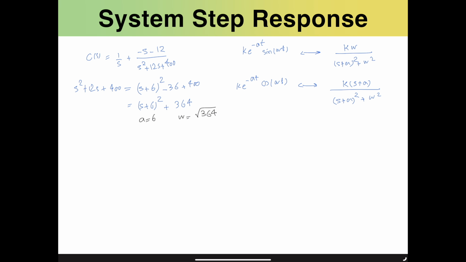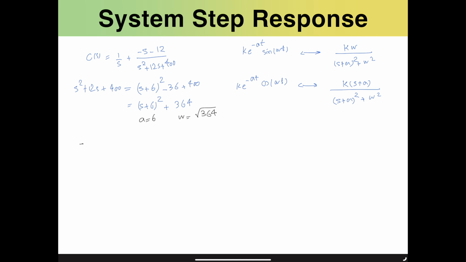Now, we need to find out how we can make a term like s plus a, or a constant term, in the numerator. Since this numerator has a term in s, we first need to make a statement that resembles this one, which means we need to create s plus a in the numerator, and a in this case is 6.